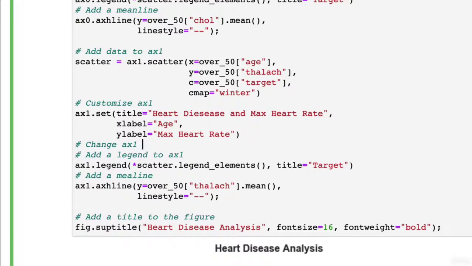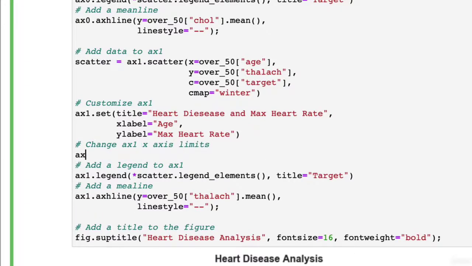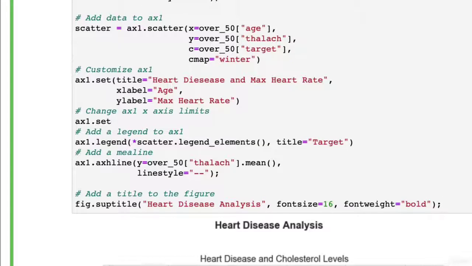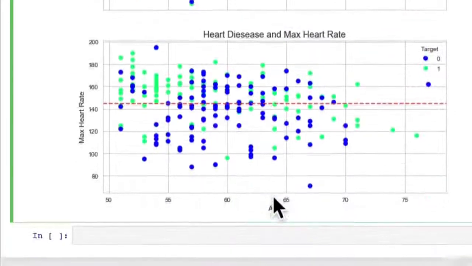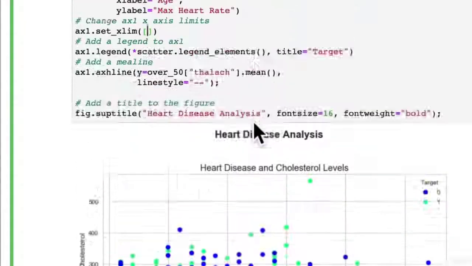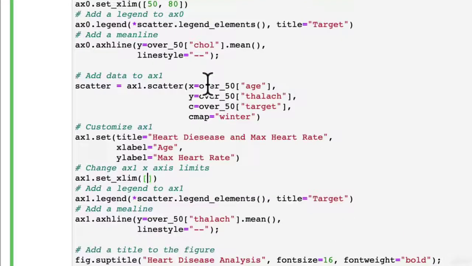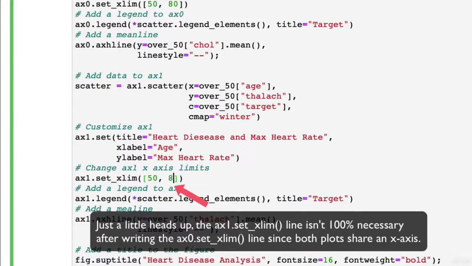Change x-axis limits. We're going to go axis 1 dot set xlim, and we're going to change that to be, I think it's the same, 50 and 80. Nice and simple. 50, 80.